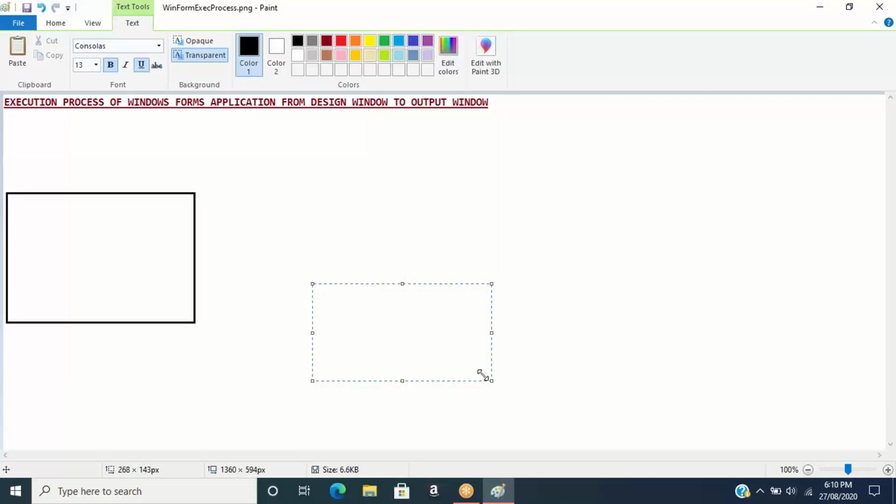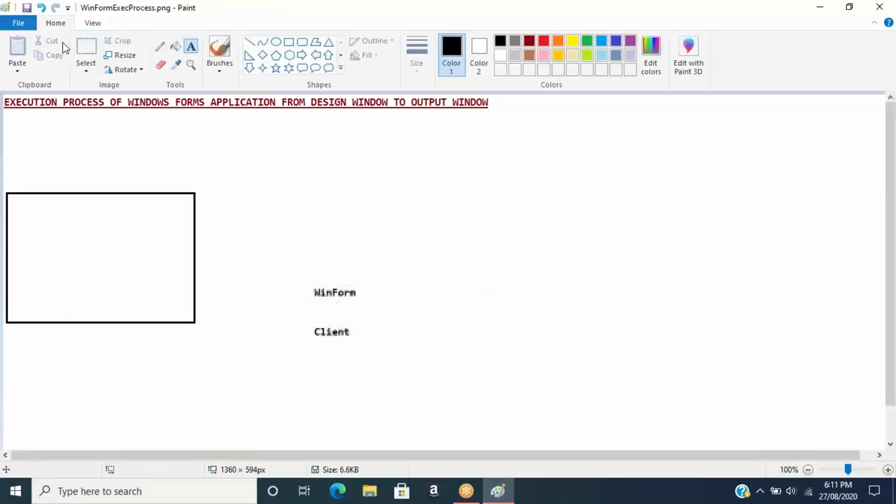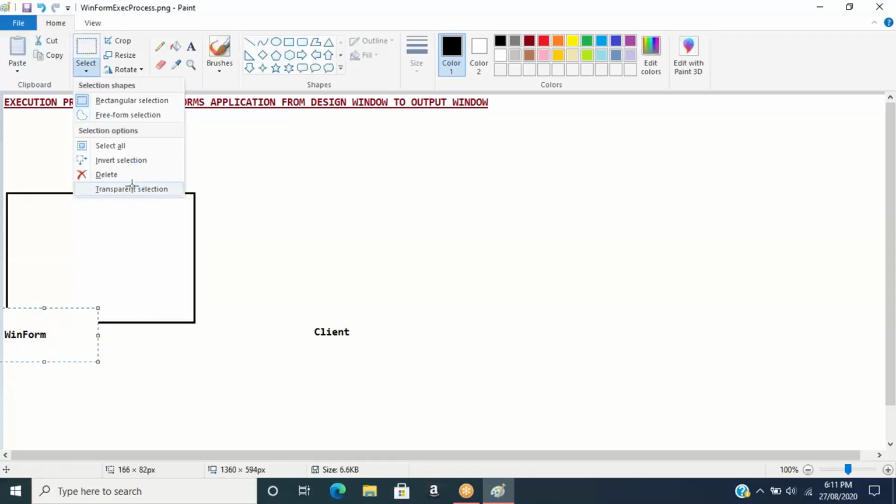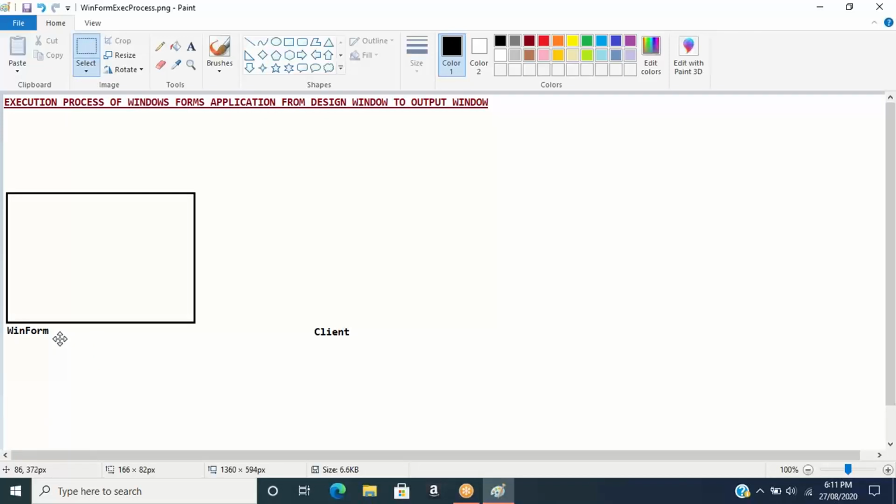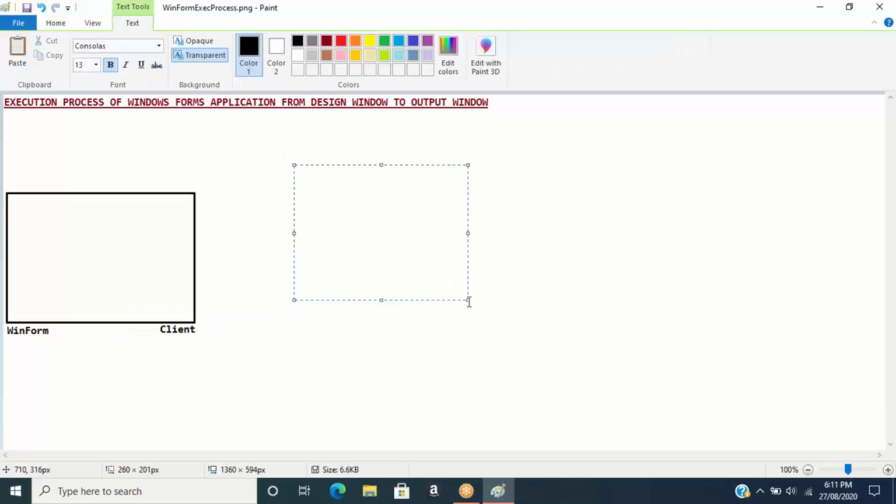I call this a Win form, or you can call it a client. Windows form, client. And this is design.